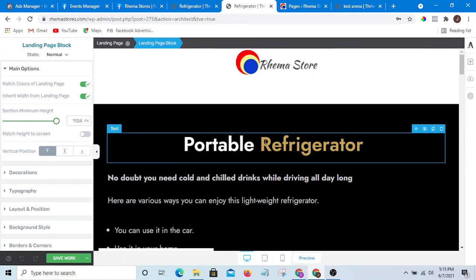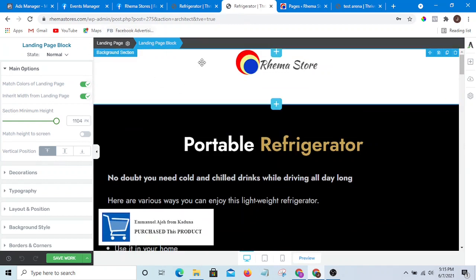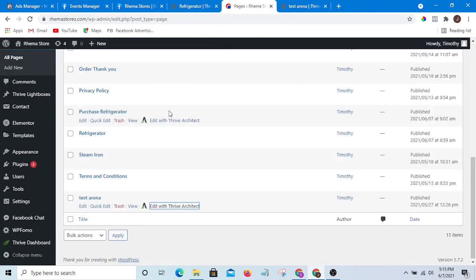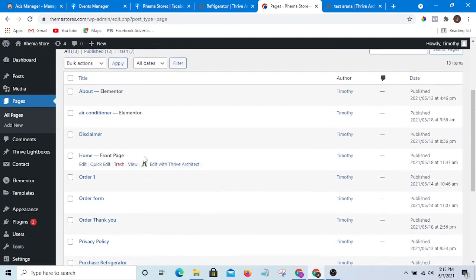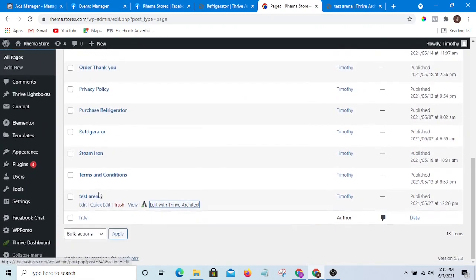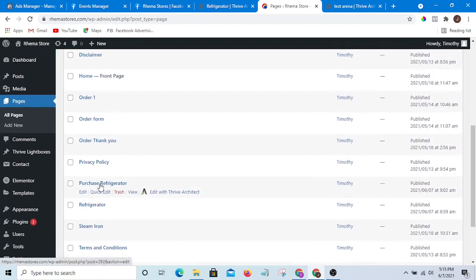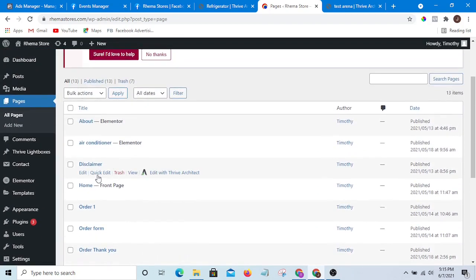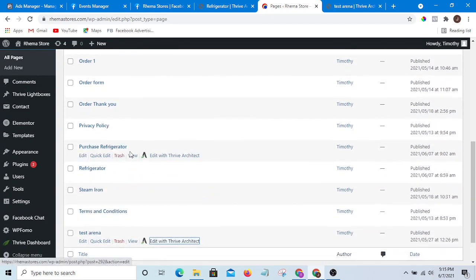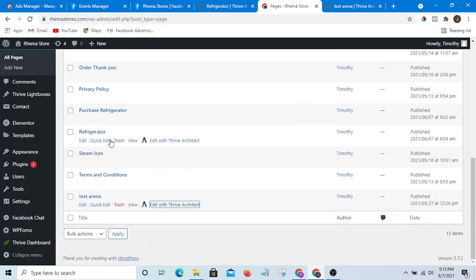Then the next thing I'm going to do is close this page first. Then this is the page I'm currently working on, this refrigerator page.